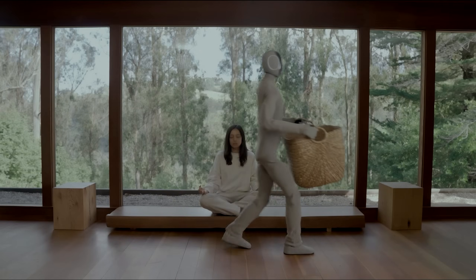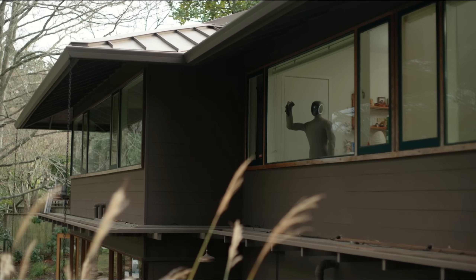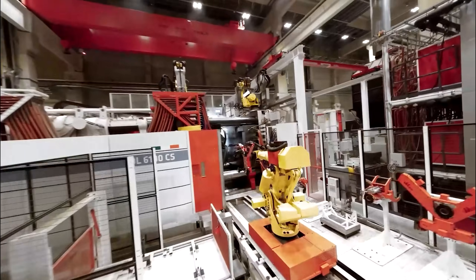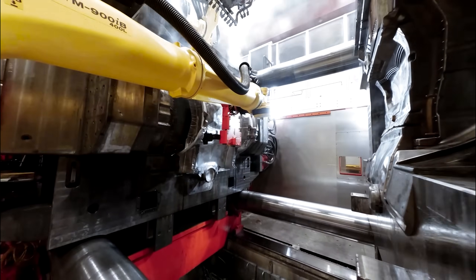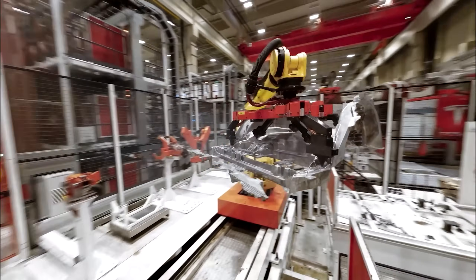From a more pragmatic perspective, robots will have to navigate a world designed by humans in order to assist them. A humanoid design creates alignment between humans and robots, allowing them to work side-by-side and share tools, work, and living spaces. The alternative would be to manufacture highly specialized robots for every job, though in some cases it does make sense to use highly specialized robots — for example, on a factory line.